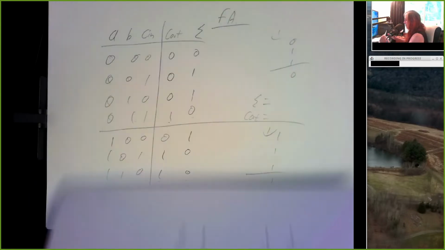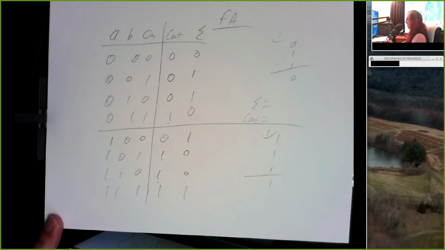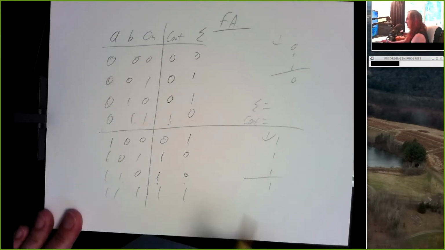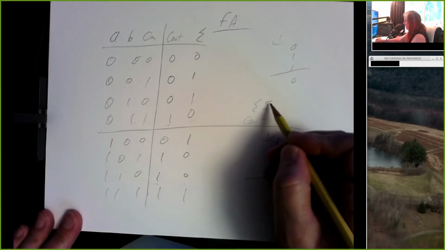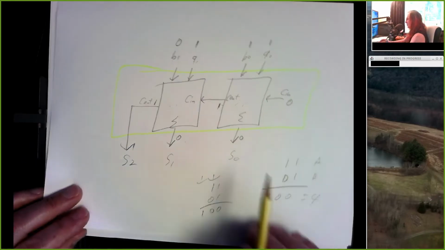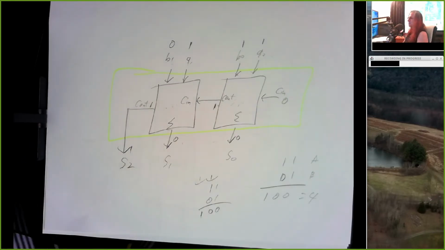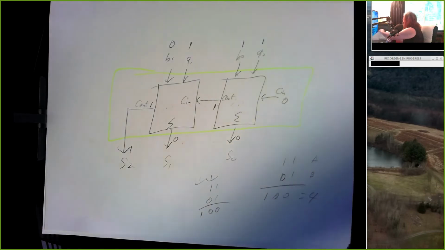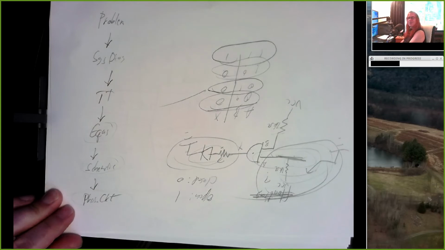And then, what is a full adder? Here's the truth table. Here's the SOP equations I wrote. Here's the K-maps I used. Here's how I covered the rectangles. Here's the equations I came up with for the sum and the carry out. Now I took 2 of those full adders and I put them together like this, put in a block diagram, right? And now go ahead and draw your schematic. Okay, that's the set of steps that give you a consistent story in the spirit of following this design path.